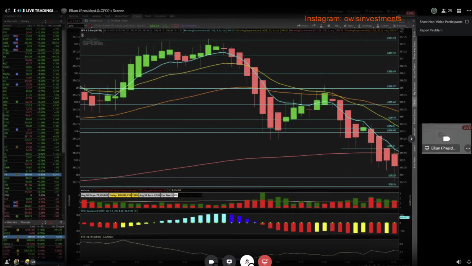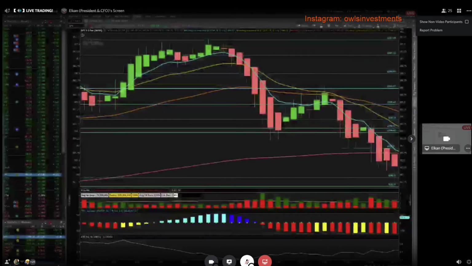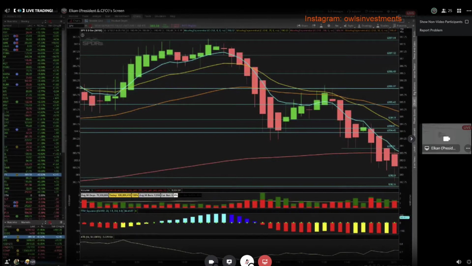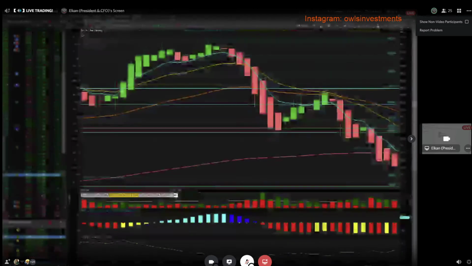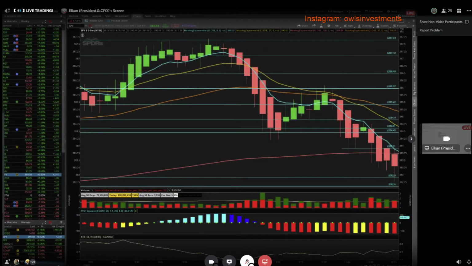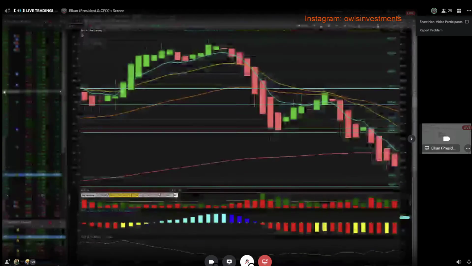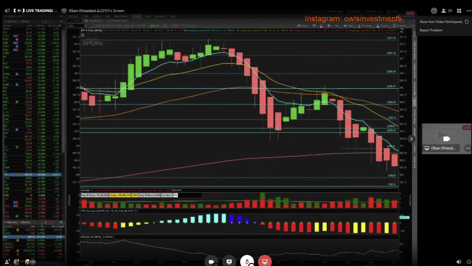Okay, I want to talk to you about that because average down, you are going to risk more, but if you know what you're doing, you're gonna have a better ratio. So it's gonna be the same with instead of panic sell, wait for support and resistance. You're risking more, but if you know what you're doing, you're gonna have a better ratio. So yes, your loss is gonna hurt you, but a lot of the times you're gonna be able to come back with money. Exactly, yeah. Facebook and BA, they both pay off. I didn't average on Facebook, but I did average on BA, and it ended up pretty good.